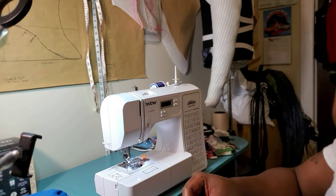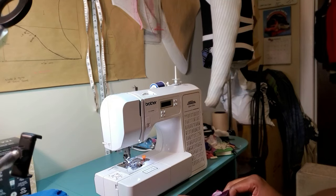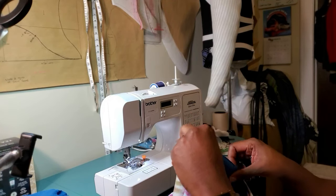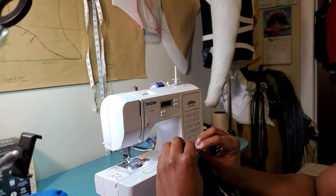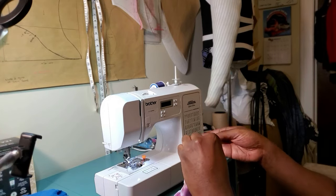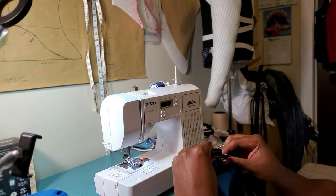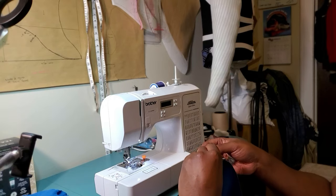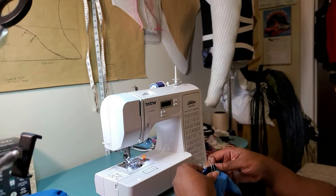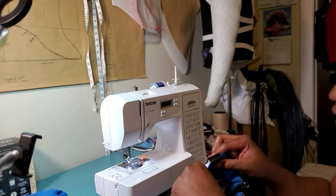Fabric that I got from fabric stores. I usually go into fabric stores and grab a few yards of whatever is on sale because it can be scrap material, I can use it as a muslin for a working design. You can use it for a lot of different things. Anything that's roughly less than $2 to $4 a yard, and they have a lot of it, I try to get as much of that as I can, especially places like Walmart, Vogue Fabrics, Hobby Lobby, Joann Fabrics, etc. So I'm making it my business in every city I'm in to run by their fabric stores and just see what they got. Because you never know what you can find. And like I said, I try to buy as much of it as I can if it's a good deal or on sale.